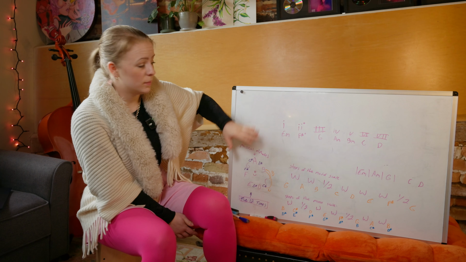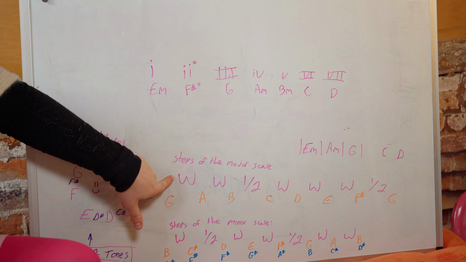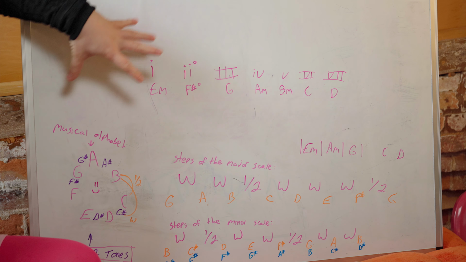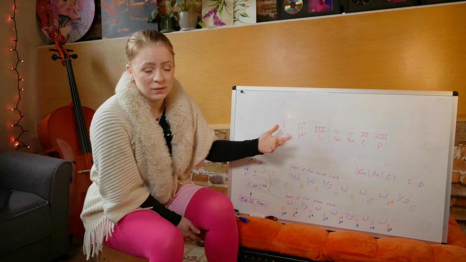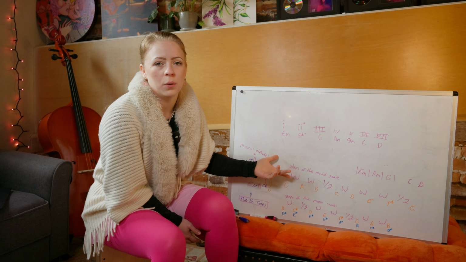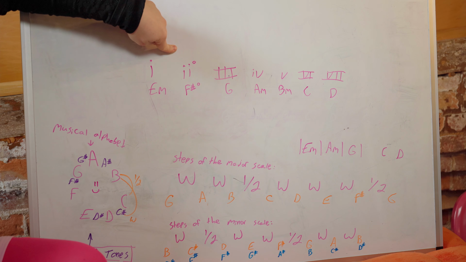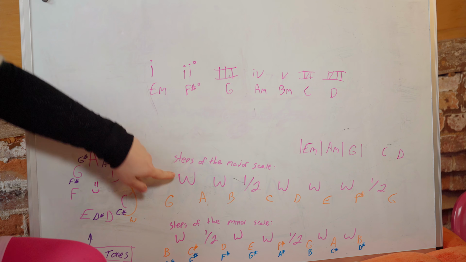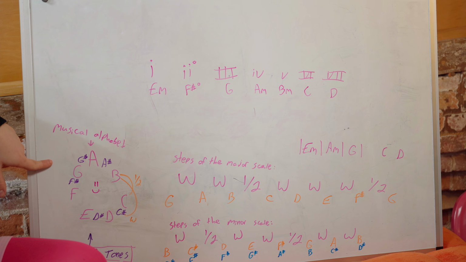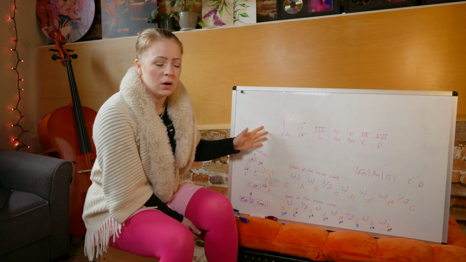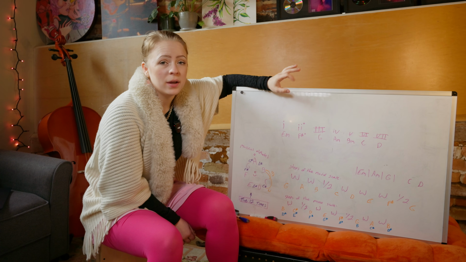So we talked about what a key is, how the 12 tones and the steps of the major scale work in your favor to figure out how the key works. We talked about how to establish what key a song is in and how to figure out the chords if you already know the key. If you use these three tricks, the Roman numerals of the key signature, the steps of the major and minor scales, and the 12 tones, you can figure out the key of any song and the chords that belong in that song.